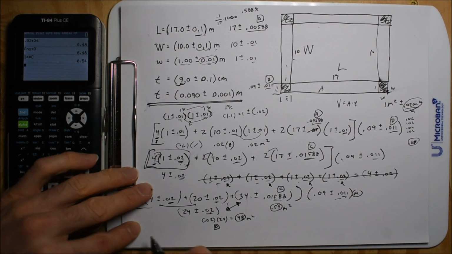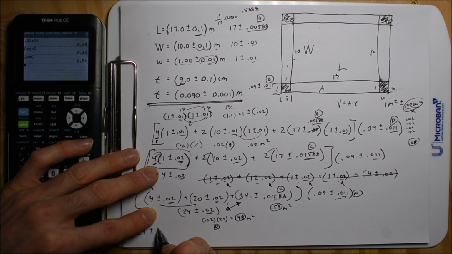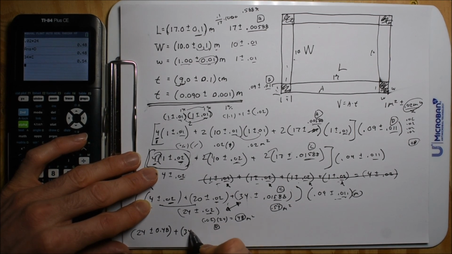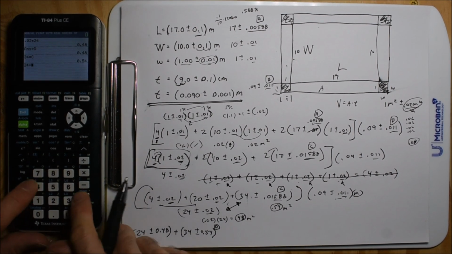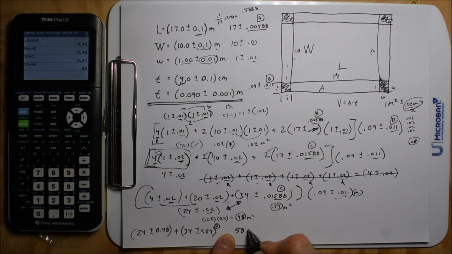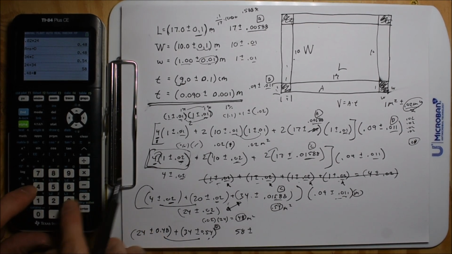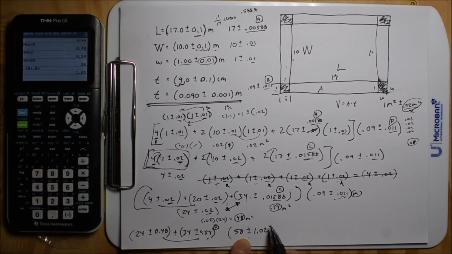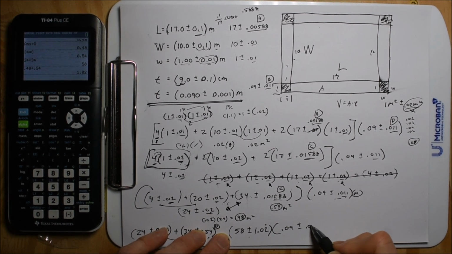Okay, so now we have 24 plus or minus the actual, which is 0.48. And we're going to add that to 34 plus or minus 0.54. And now we'll get 24 plus 34, so we'll get 58 plus or minus, and we just have to add the absolute uncertainties. 0.48 plus 0.54, which is 1.02. Okay, booyah. We did it.